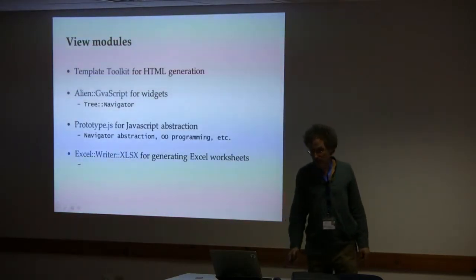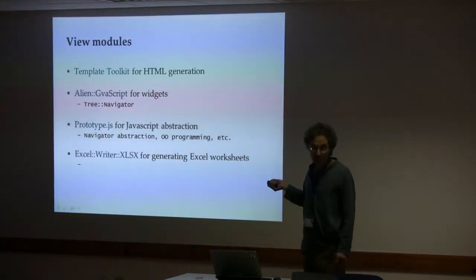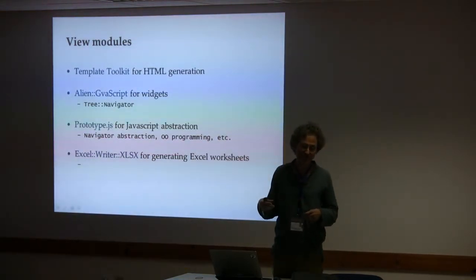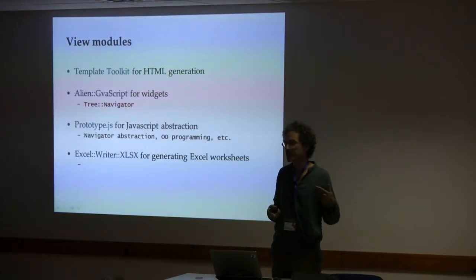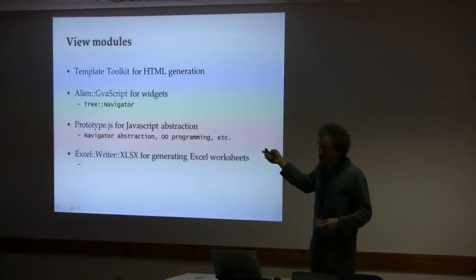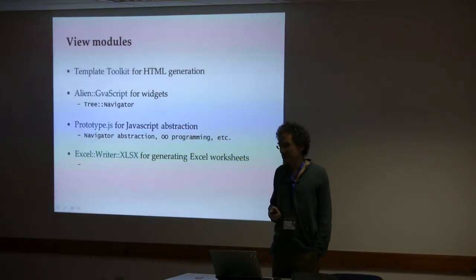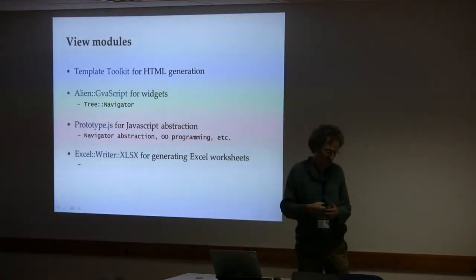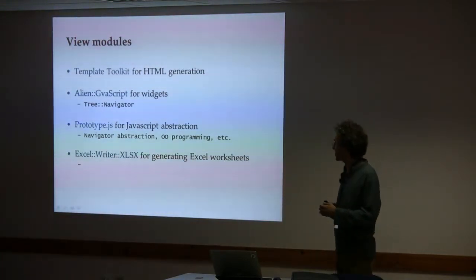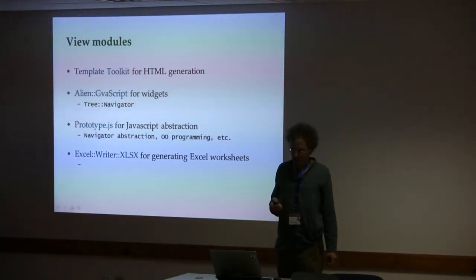For the view modules, we use Template Toolkit. We use the Alien GVA script, which is not Perl, it's just JavaScript, to implement this tree navigation. That's something we have in all our applications in Geneva, and I just reused it here. And I know Prototype.js is a bit old. It's not the latest high-tech technology in JavaScript, but so far it still works well for me, and I didn't have time to think of moving to something more modern. And we have seen this Excel generation module.